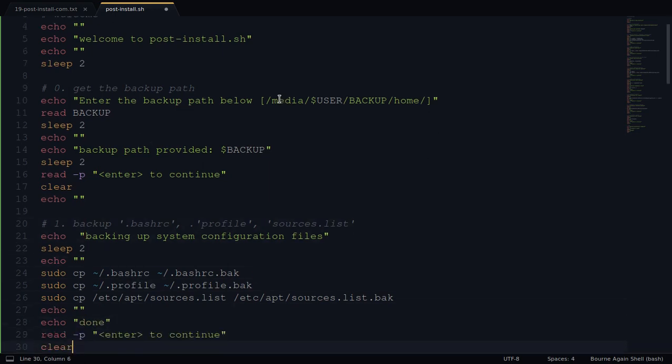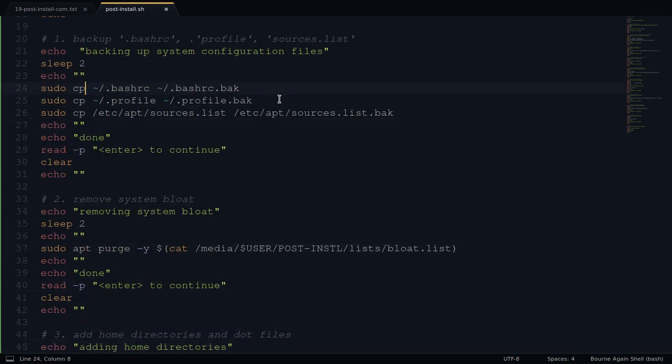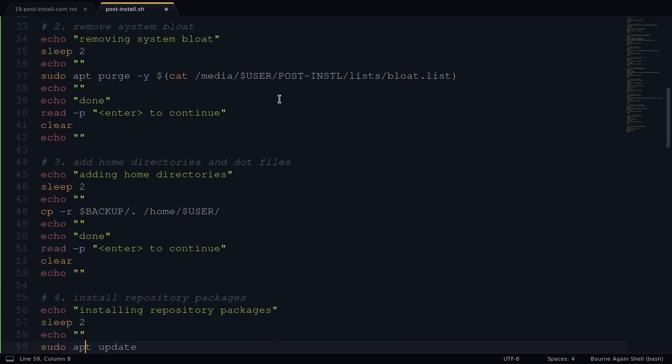Provide a blank line. Echo out that stuff, sleep, blank line, do all this stuff, blank line, echo done, wait for the user, clear the screen, blank line, print that out, sleep, blank line, do that stuff, blank line, print done, wait for user, clear the screen, blank line.